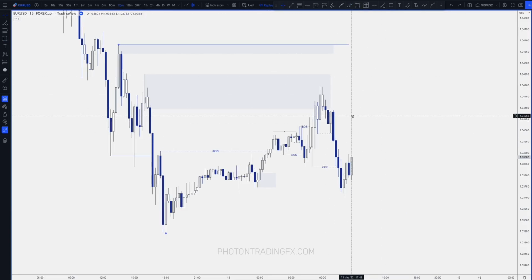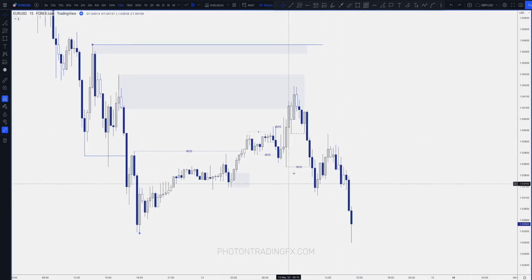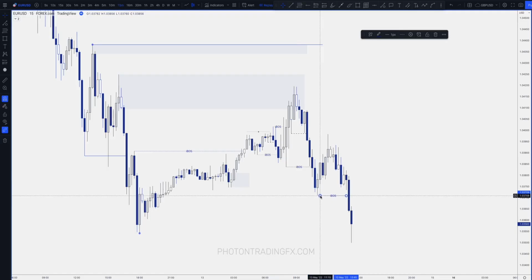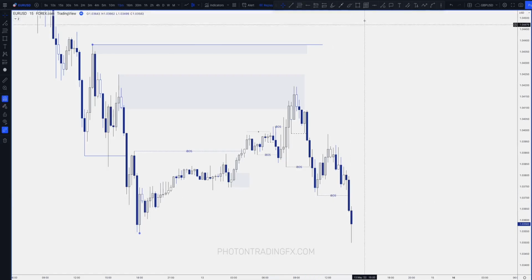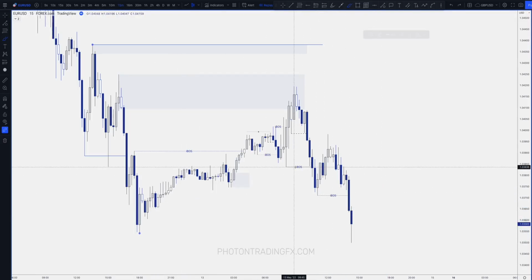I'm not going to draw them all along because we really will be here all day, but we want to try and catch that M15 internal low. And then we get another break of structure. So at this point, after that break of structure, we could then look for another pullback to try and take out that low. So it's not always, like I said, that after an internal break of structure we're instantly going to get the pullback.